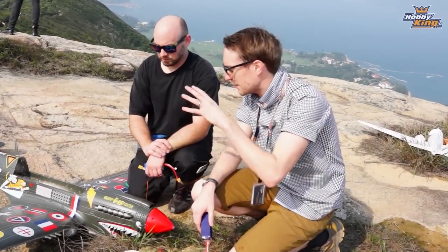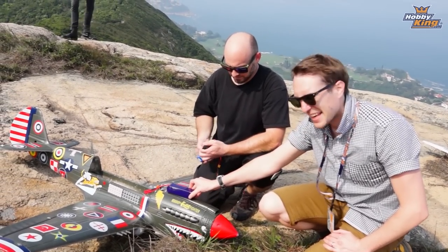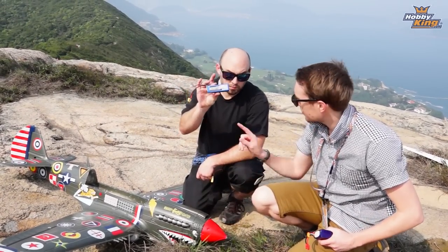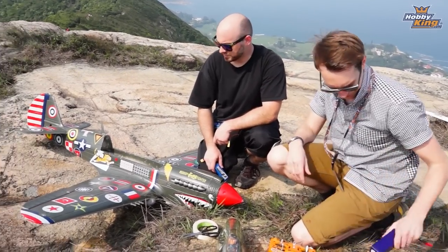Originally the powered version of this model was a 6S. I was going to put a 6S in the nose, but seeing as the wind is dropping a bit, I'm actually going to remove this and put less weight but further forward, right up in the nose here. Hopefully I'll still get the CG right and it will lighten the wing loading, so that should help on the slope. Let's do this.